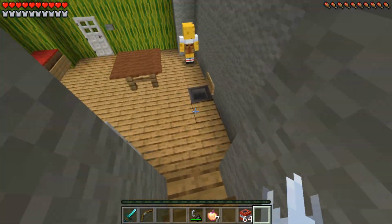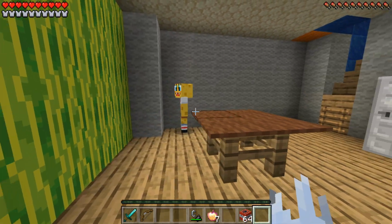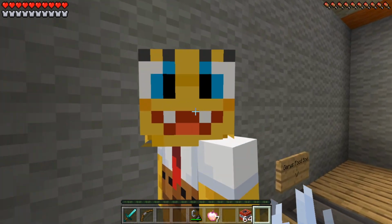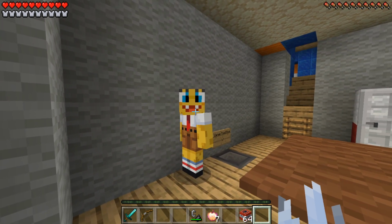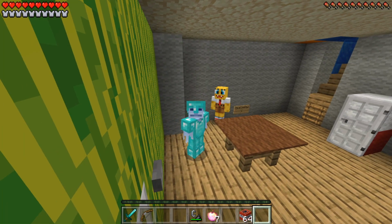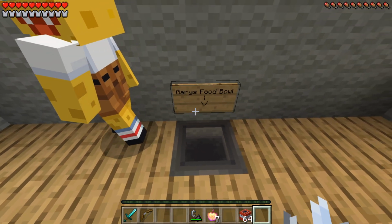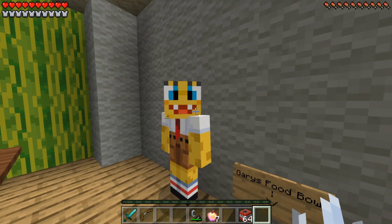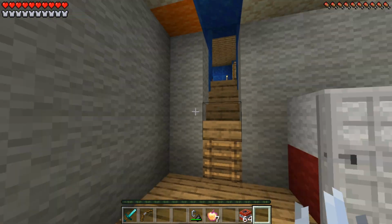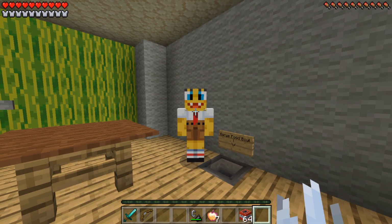But let's go ahead and see what's down here, guys. No way! I cannot believe I am actually meeting up with SpongeBob in his house. This is the greatest day of my life. I absolutely love SpongeBob. And what is this? Gary's food bowl? Why is it empty? Did you forget to feed Gary again? You know what? I haven't seen Gary.